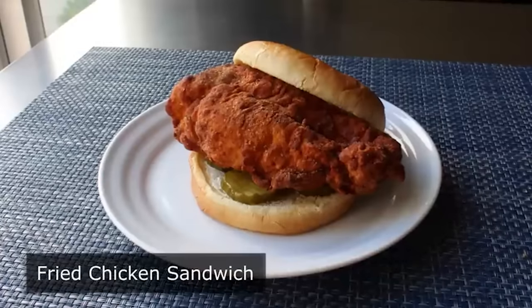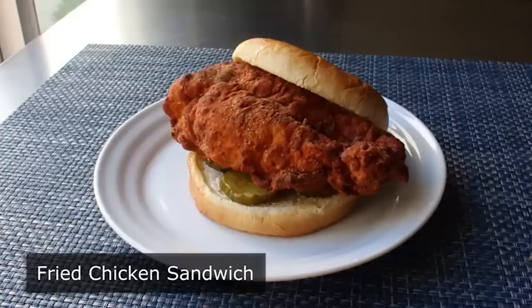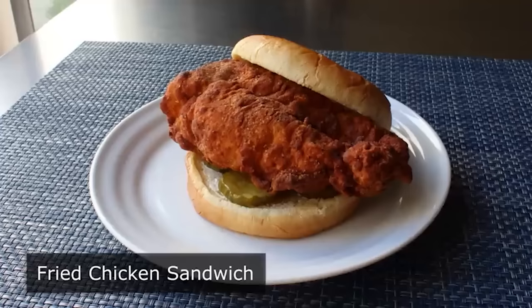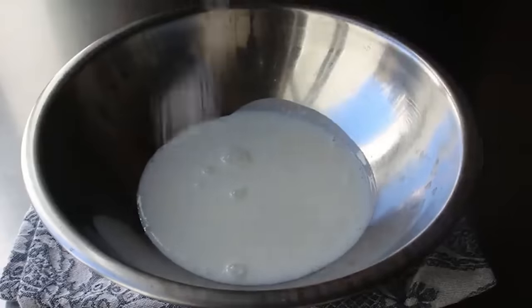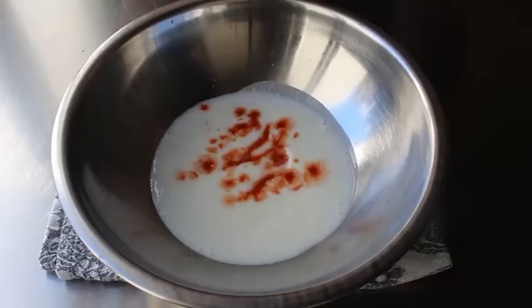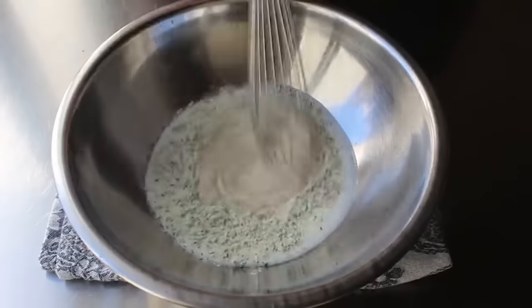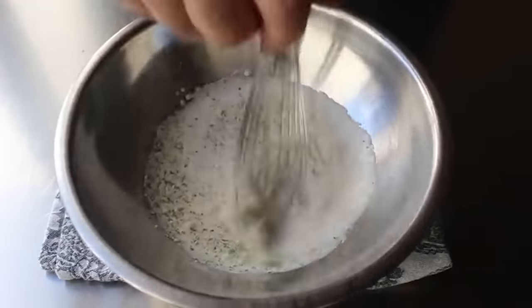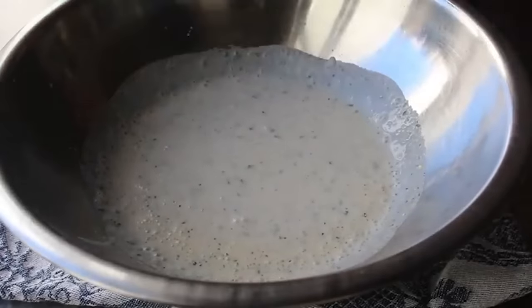Fried chicken sandwich. Because of all the recent hoopla, I attempted to make a copycat Popeye's fried chicken sandwich — and you'll be happy to know I was actually very successful at making a copycat Chick-fil-A fried chicken sandwich. The taste really was very close to Popeye's, so I guess we have the best of both worlds. To start, make our marinade: some buttermilk, some salt, some hot sauce, and the most important ingredient in this entire operation — some dry ranch dressing mix. The reason for the dressing mix is not just the herbs and spices; it's because it contains copious amounts of MSG, which is really the reason people line up for fast food.